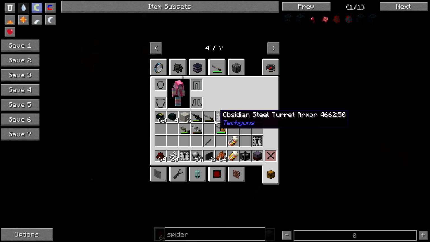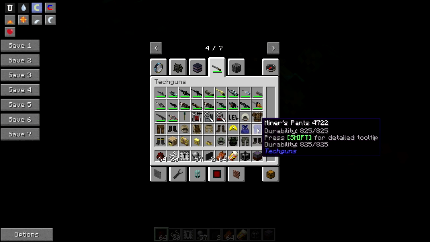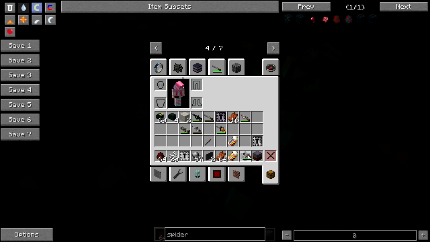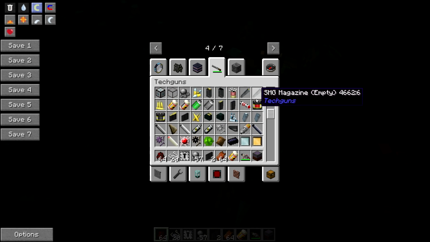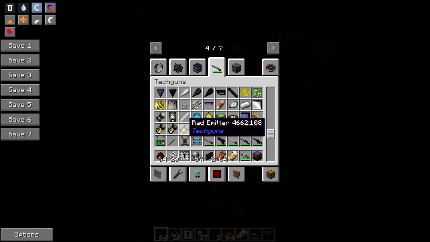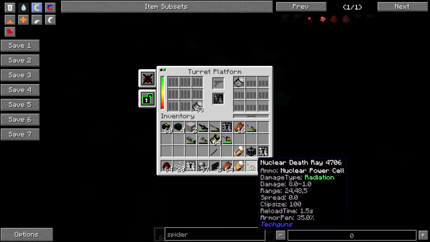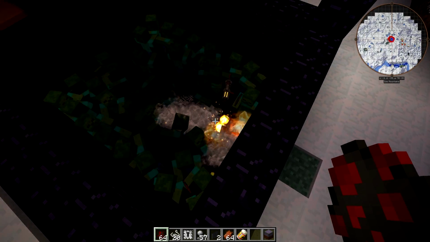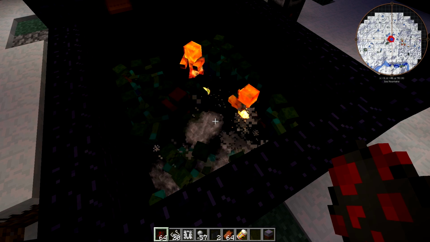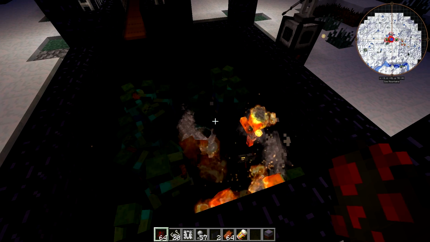Let's take the minigun out. And let's try another gun, just for fun. My favorite. Let's get some ammo for it. Where is it? Where is the ammo? Oh, here we go. Nope, those are depleted. Nuclear power cells. This should work well. Yeah, look at that.